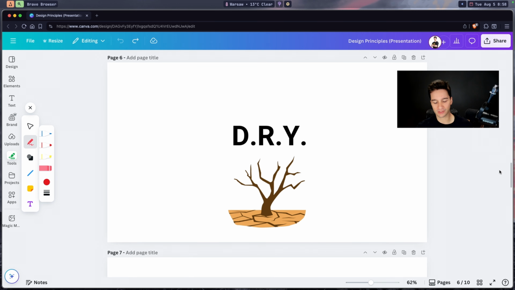Next, DRY. So, don't repeat yourself. This also encourages developers to avoid duplicate code in your system. The main idea is to reduce redundant code and also promote efficiency by ensuring that a piece of logic only exists in one place in your code. So you try to create reusable components, functions, and modules that can be used in different parts of the system rather than writing the same logic in multiple places.